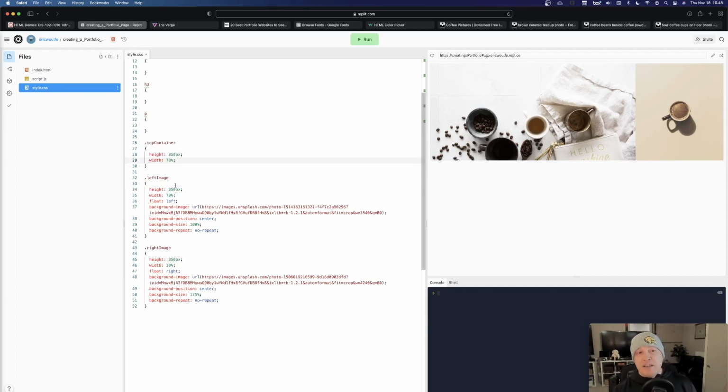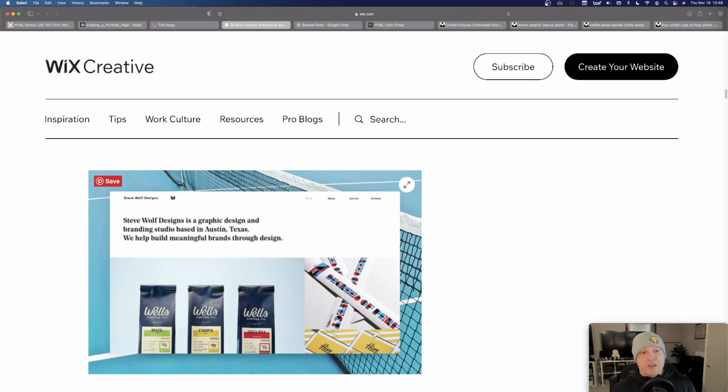So I'm just going to copy out a left image, height and width. Now, we don't want it to be exactly that. We want our top container to be 100% of the width of the page. Oops, so I've got 100 there. I'm going to make it just a little bit more narrow for the time being. So I'm going to pick 250 pixels because I want those two images on the bottom to be a little bit taller than the rest of the content, like you see here. These images on the bottom are taller than the content we see here.